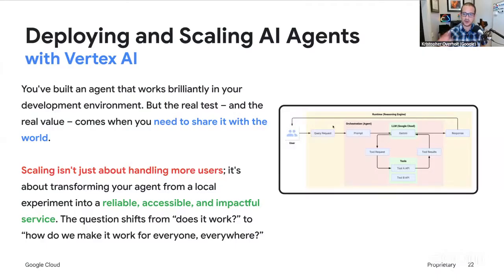So we want to talk about, for just a minute, how do you deploy and scale? Thanks for that walkthrough, Yvonne. Now, when you build an agent, and an agent here is like a Python app or code that essentially runs an LLM like you see on the right, you really need to share it with the world. When people think about scaling, the first thing they think of is Google scale, scaling to 1 billion users, but it's actually more about scaling hardware and cloud services. It's about making a reliable, impactful, and accessible agent for others. A lot of people don't need to know all of the details in your agent.